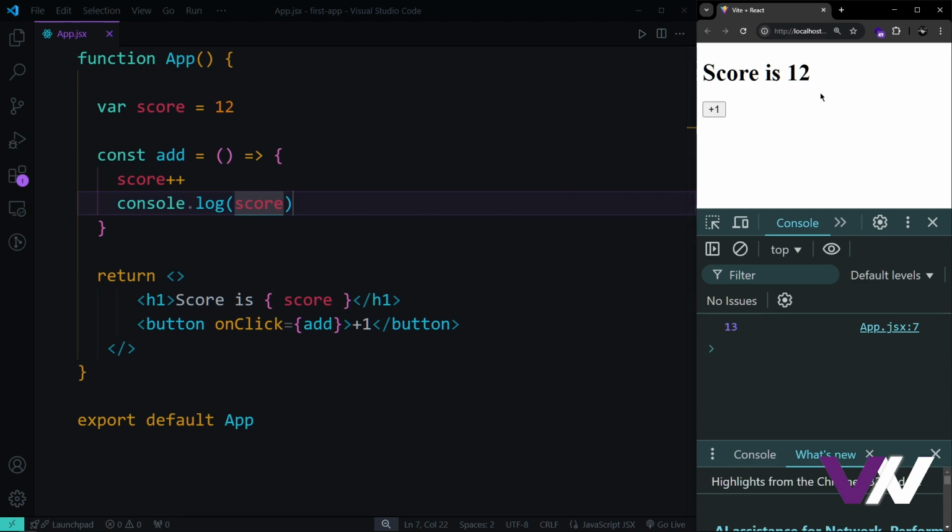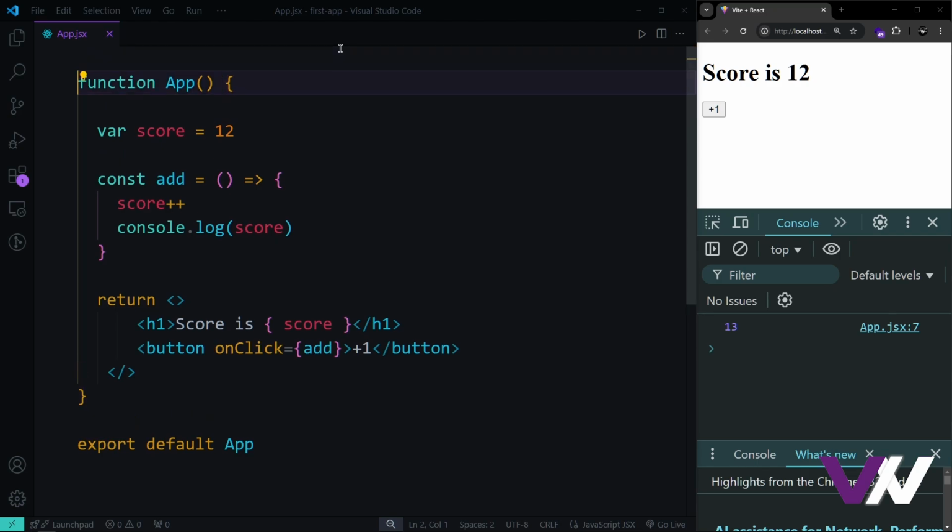Because when our React application renders this component, it runs all of these items, and because we have not called add and score is 12, it comes to this return part, and here it has the value of 12 and it has not changed. When we click add, of course we're changing this score, and when we console log that, we get the new number, but this has already been rendered and it's not going to change. And here is where states come in, which, if we use states, it's going to increment here as well as in the console.